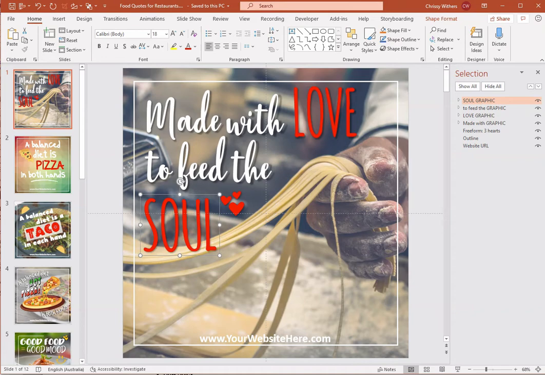Normally when you get a PowerPoint template, all you get is dummy placeholder text that of course you want to change. But with these being quotes, you don't need to change the wording. Also, I've used some nice premium fonts to design the quotes with, and the license doesn't let me give you the font. Now what normally happens is when you get a PowerPoint template, the designer's used a whole bunch of different fonts, and you need to have all of those fonts already installed on your computer before you open the template. Otherwise, when you open it, it can look a bit of a jumbled mess and just doesn't look right.